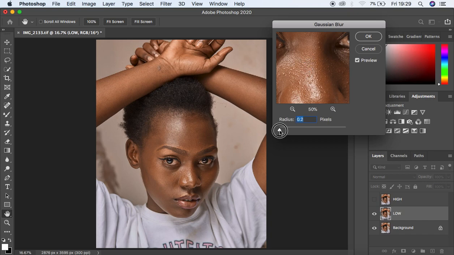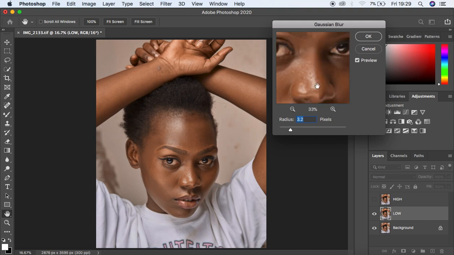start moving this radius towards the right hand side. So you click on this tiny pointer right here, hold down and start moving. You have to move it slowly and gradually, as you're looking at the preview right here. Don't pay attention to the whole image, just look at this area that has more details than the rest of the image for this case. Just keep on moving slightly as you're looking at the preview, just like that.